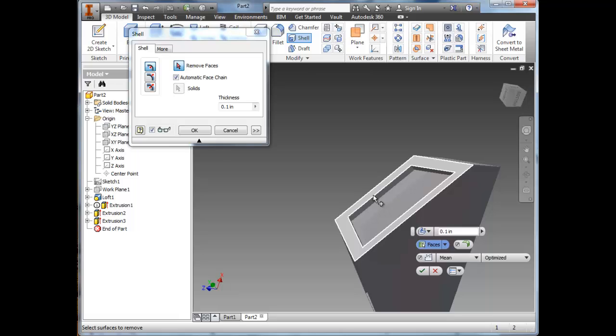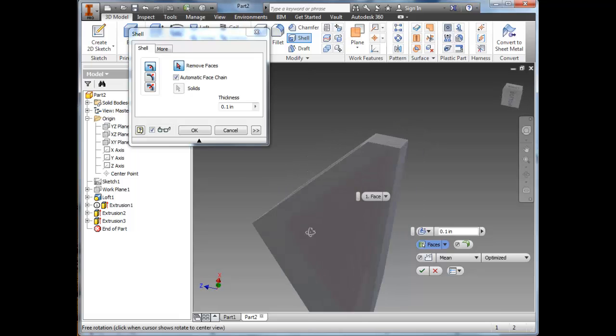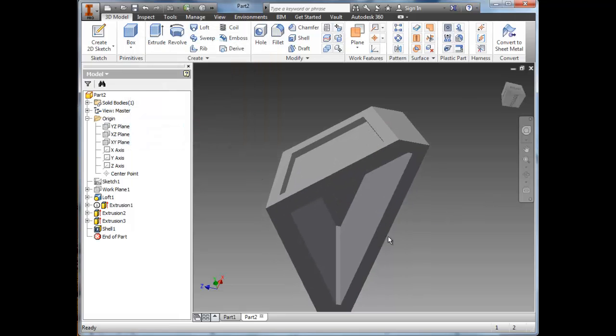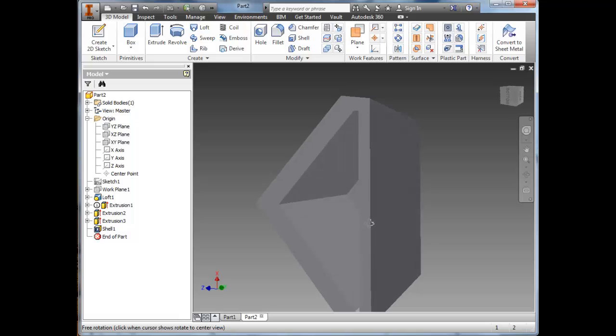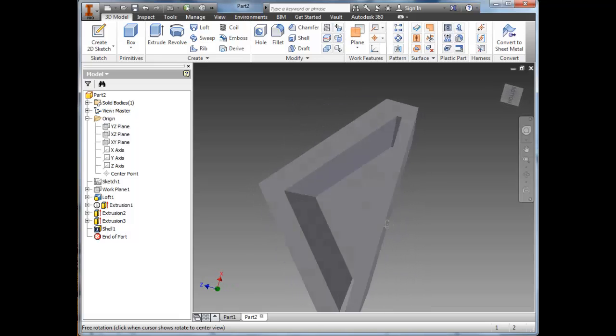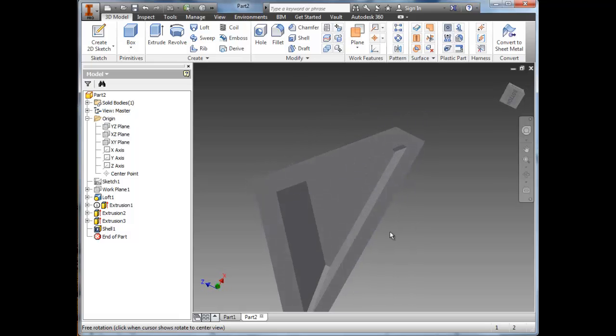So if something's hollow, at least for the shell, one side has to be hollow, and that's the bottom. So I'm going to click on Shell, click on the bottom, and then choose 0.1 as my thickness. And when I click OK, it's going to take whatever shape it is and hollow it out so it's 1/10 of an inch hollow. And that'll work with a lot of different things.